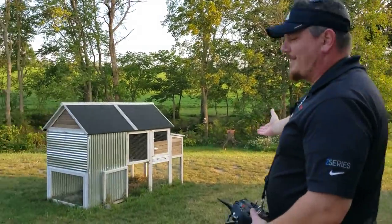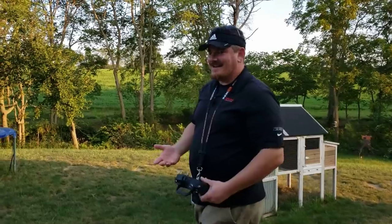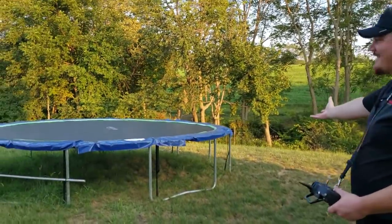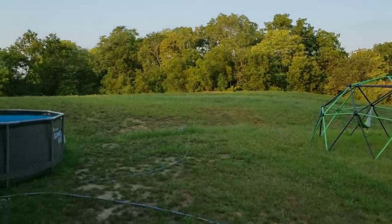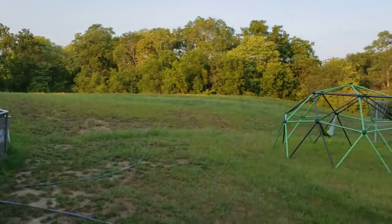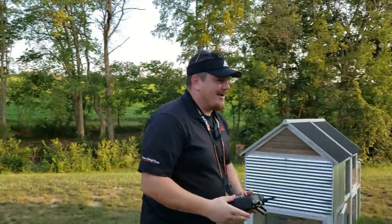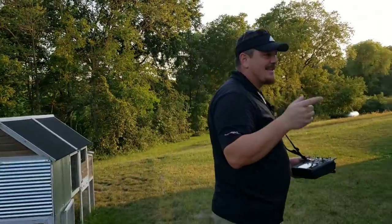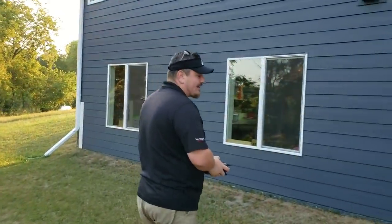We have the chicken coop — less the chickens. They have all died or been eaten. Then we have a trampoline — this is what children do. And then we have a climbing dome, and then a pool. And a frisbee golf basket. But that does not mean that we aren't going to be flying around here.